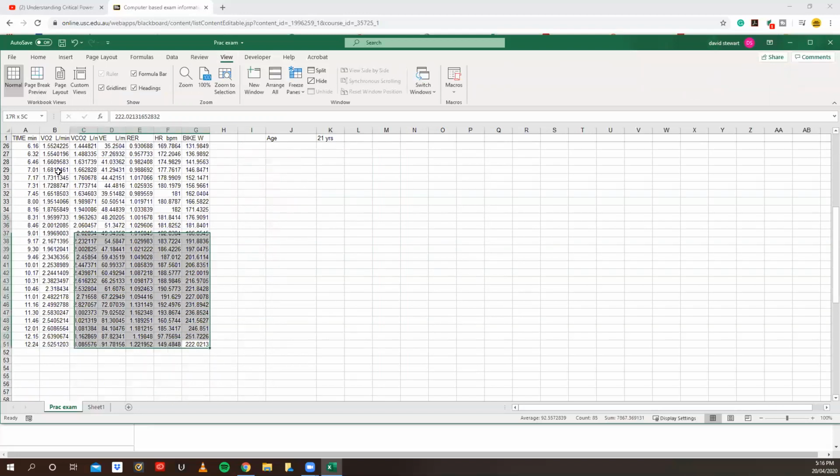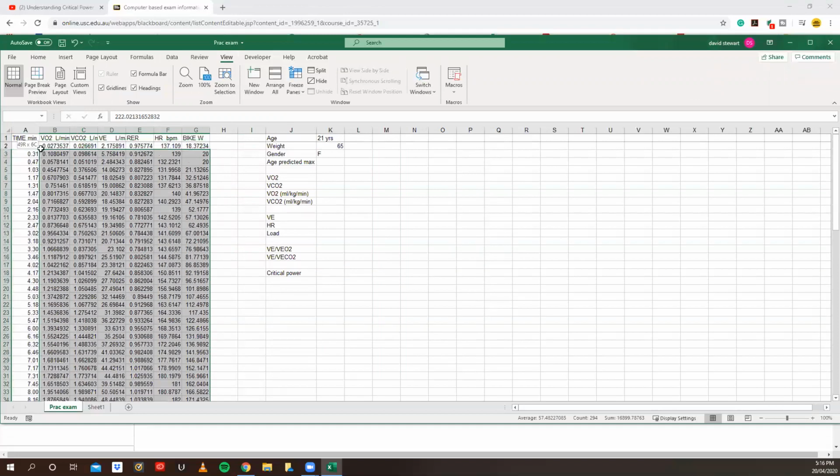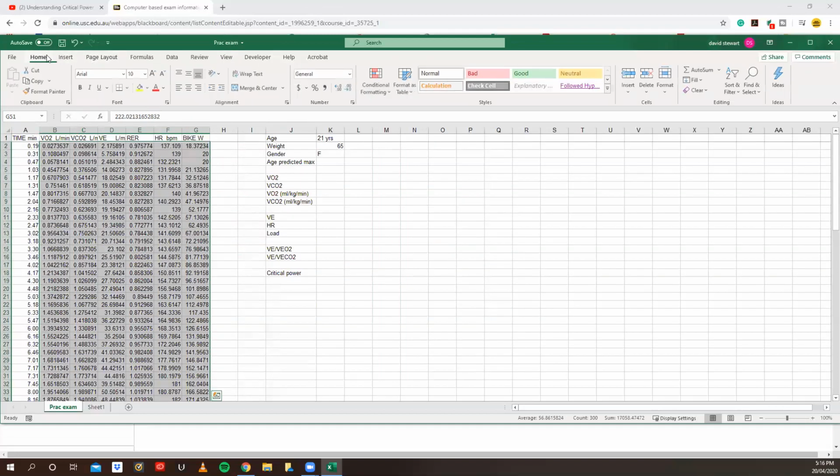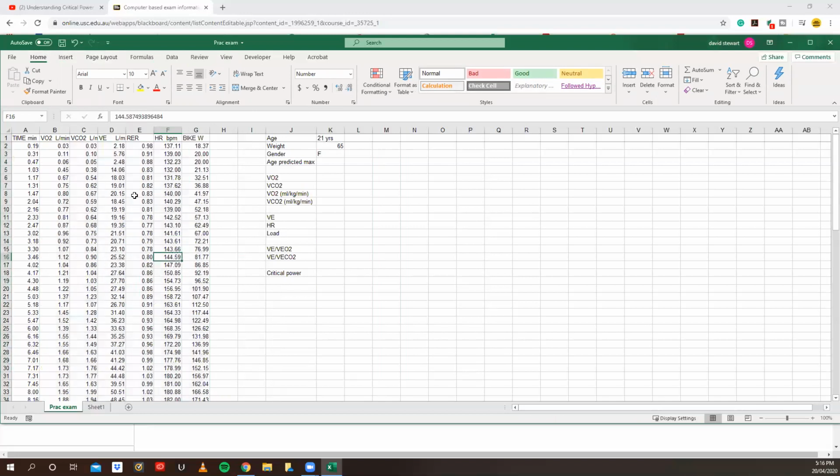You can bring it down to your two units already, just so it's easier to read. You could have a formula in here of 220 subtract your age, so equals 220 subtract 65. Age predicted max is there, so you can do all sorts of things like that.